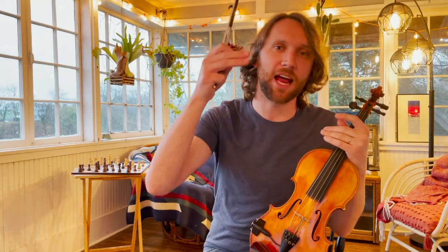So what we're going to do now is I'm going to play the tune through slowly so you can play along, both A part and then the B part as well. So we've got A part, B part, B part. And then after that, I'm just going to quickly give you a few tips on how to use the bow in this sort of context. And I'm going to be deconstructing a bunch more of these tunes from Tyler Childers' album, these traditional old-time fiddle tunes. I hope that you'll join me on Patreon to dive into these tunes a little further.